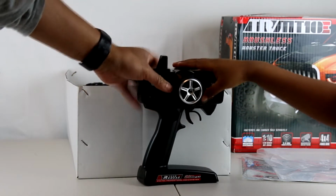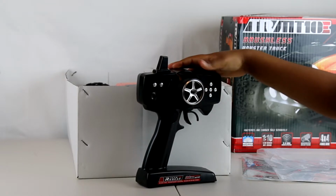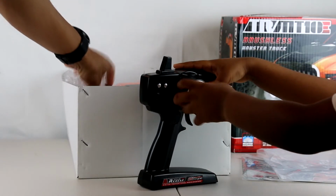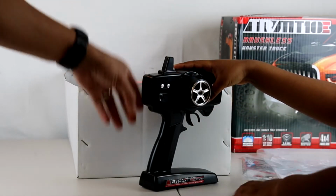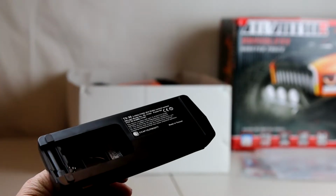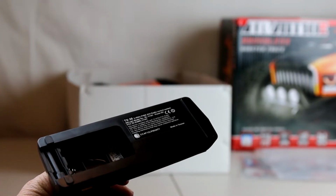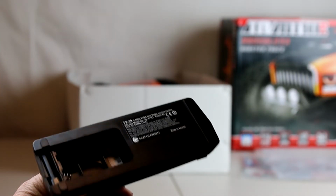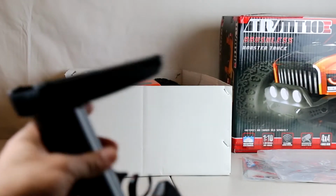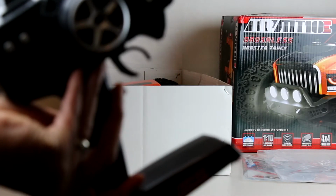The wheel, it's like a rubberized wheel. What do you think that wheel feels like? Does it feel good? What do you think? It feels awesome. It does? You think it feels awesome? Well, that's good to hear. Let's see how many batteries this takes, guys. It looks like it takes about 4 AA batteries in there. I just wanted to get you guys a little bit better look of the remote up close. But yeah, about 4 AA batteries.